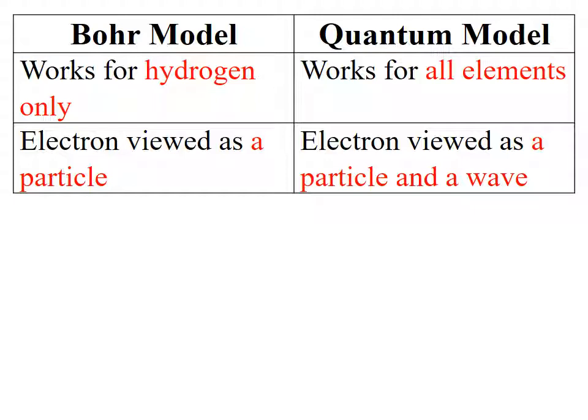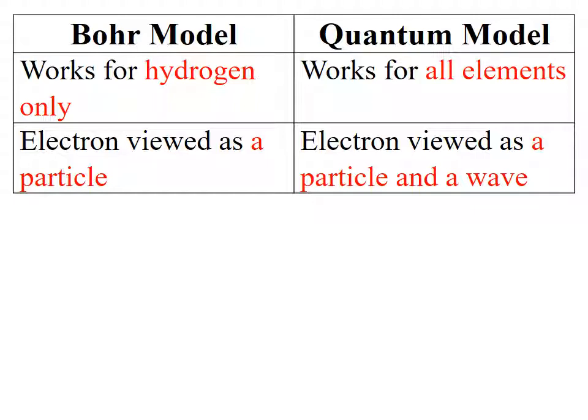In the Bohr model, the electron is viewed as a particle, and this makes sense. We're looking at it as a very, very small mass. It's a teeny tiny particle. So we expect it to behave the way we would expect a particle to behave in the real world. So a ball, a ping pong ball, a baseball, we know what this is going to look like. We know how it's going to behave if we throw it or roll it or something like that. So that's how we expect the electron to behave.